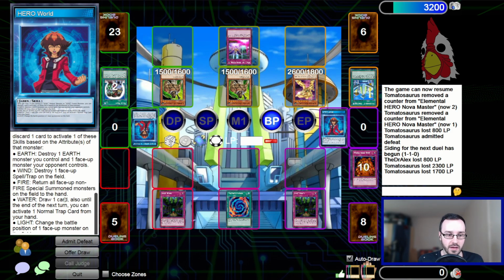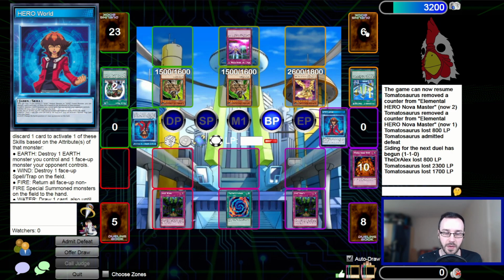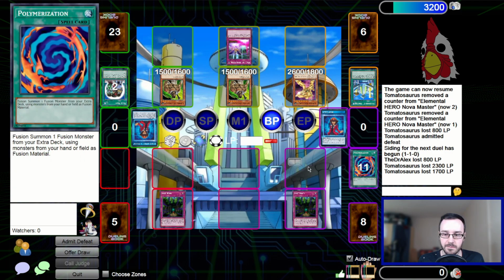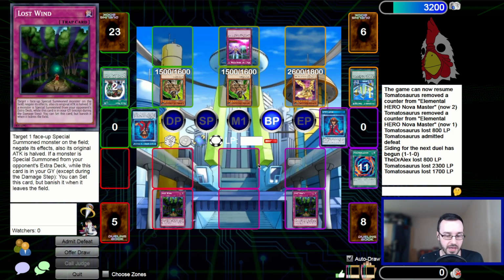And I think that's just how this skill ends up. It doesn't help as well that probably one of the best skills on this is return all face up non-fire special summon monsters to the hand. And you're basically summoning exclusively fire monsters from the extra deck. So I'm just like, well, I've been inadvertently soft countered here, which kind of sucks. Again, if we played another best of three of this, I think if I see Lost Wind, I probably just win. But again, if I don't draw it, I can't do anything about it.